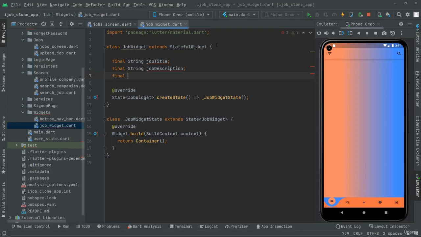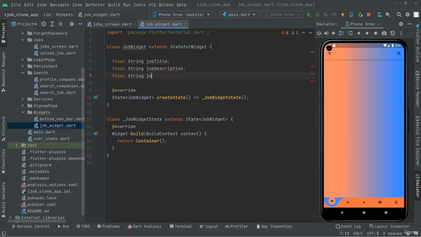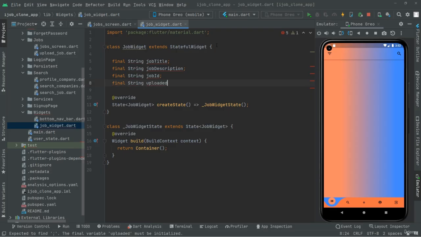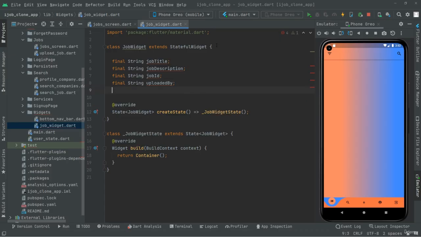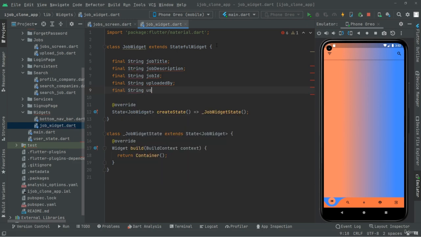Let me just create it one by one. Also the third one that we will create for the job ID, and the other one will be uploaded by, and also we will get the user image. So in here final string user image.